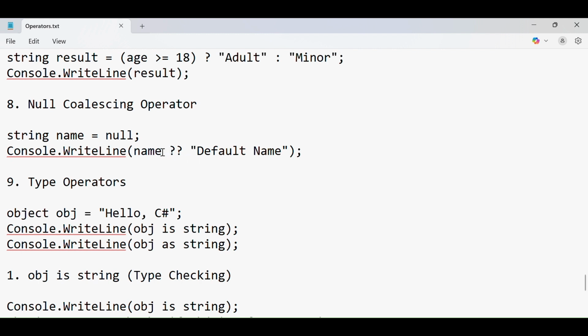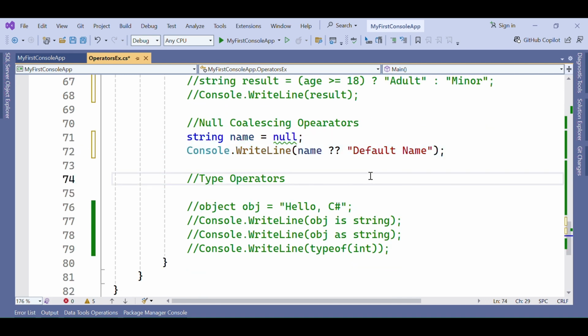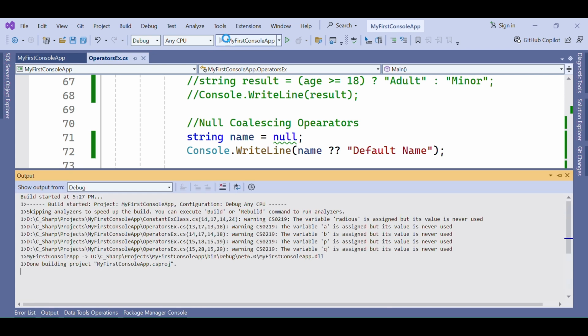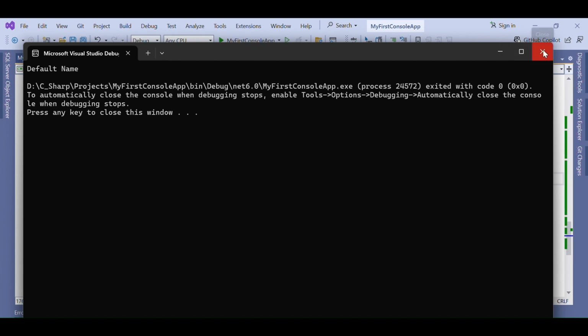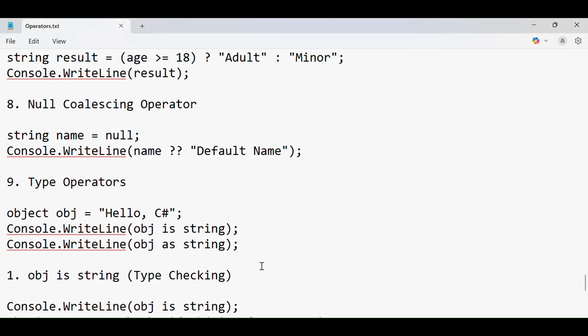So the double question mark will check if the name is null or not. If the name is null, then the value will be the default value, which is default name. If the name is not null, then it will print that value. Let's check. So it will print the default name, because the name is null here.